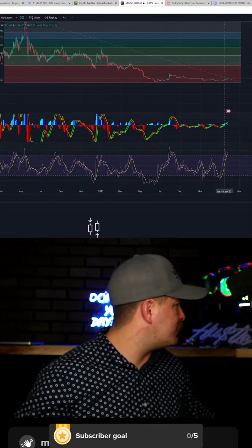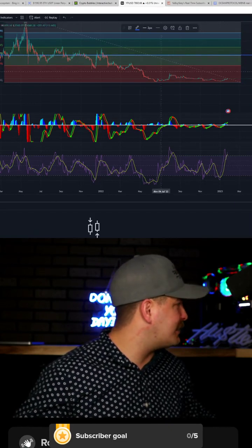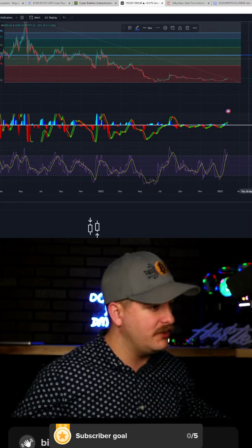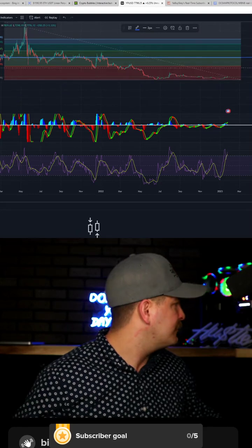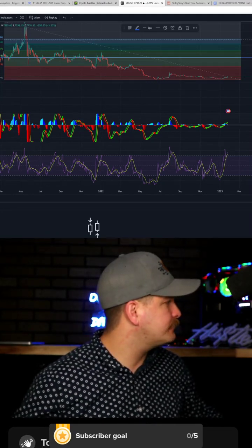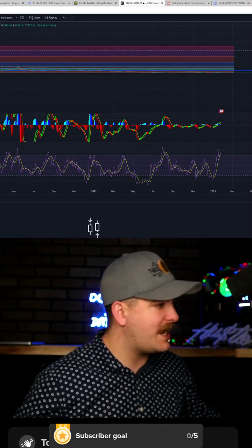Now, if Yearn just wants to retrace, huge cluster, like the neck right here. By the way, look at all these touches. Even if it goes parabolic, it's going to get rejected off of this because of all of that, even back here. So this is a huge level for Yearn, and it would definitely be a level that I would be taking profit. 34,000. Now, the minimum retracement would be 42,000. I would take profit here. The 702 retracement on Yearn, $58,000. And if Yearn wants to go absolutely parabolic in 2025, 285,000.